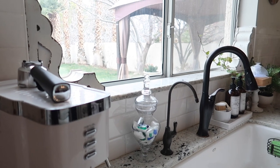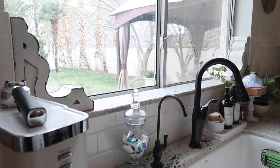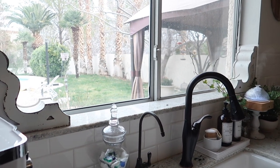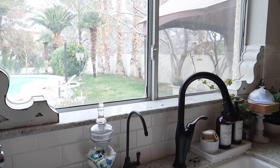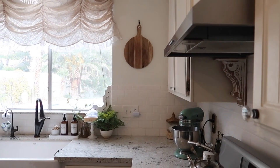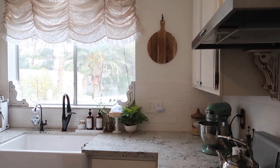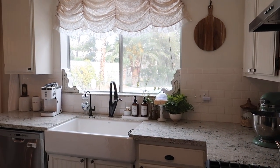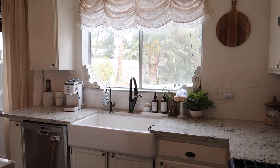So today I'm going to be refreshing my kitchen with some spring decor, and I am so excited about it. It's looking kind of blah and plain, and I cannot wait to add some pops of color in here and just some fresh florals and just something that makes me feel like spring is coming. So I'm just giving you a little bit of an overview of what I got going on right now.